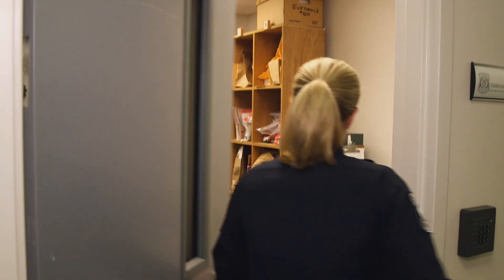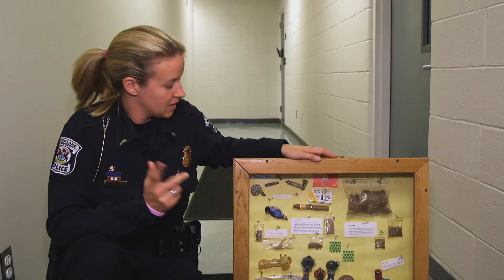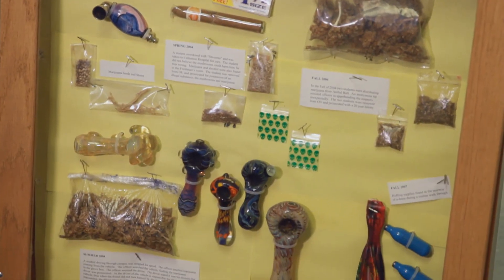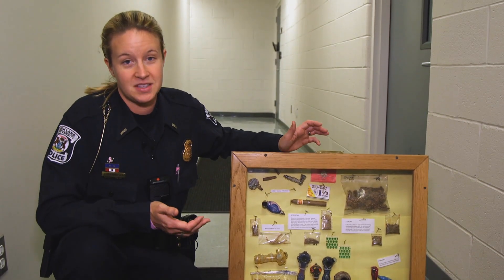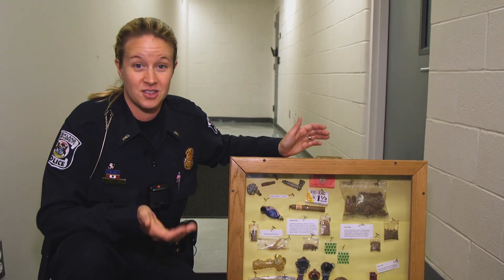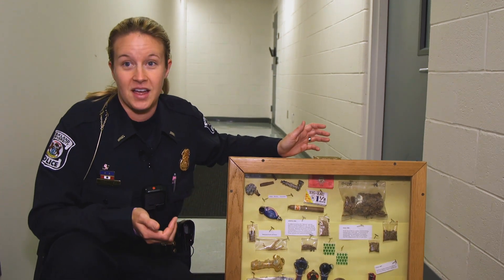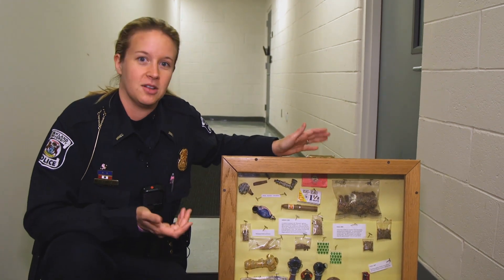This way we have our administrative suite. We have our evidence room here — this is where we keep all of our cases. The only time evidence leaves this area is to go to court, the crime lab, or to be processed. This is some of the stuff we've confiscated over the years — a lot of paraphernalia and some old marijuana confiscated on campus. We use it now for programs within the residence halls, since a lot of students and housing staff don't always know what marijuana looks like or what they're looking for. This helps demonstrate what they should be looking for.